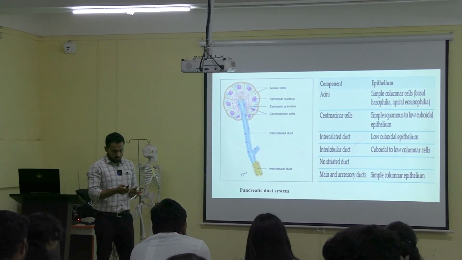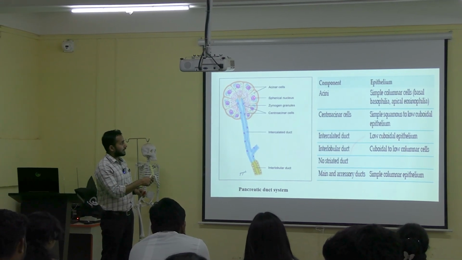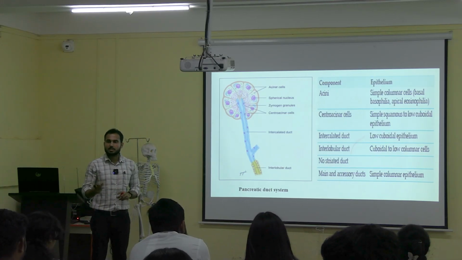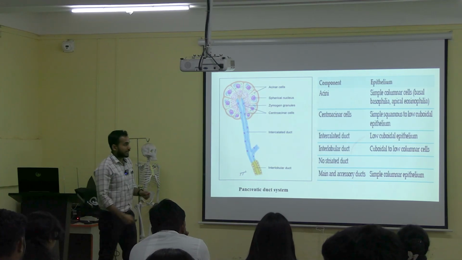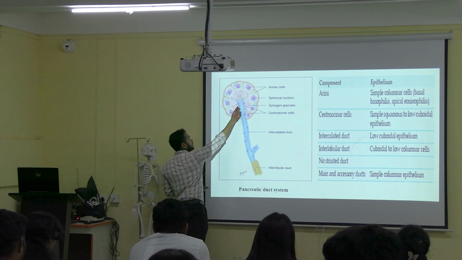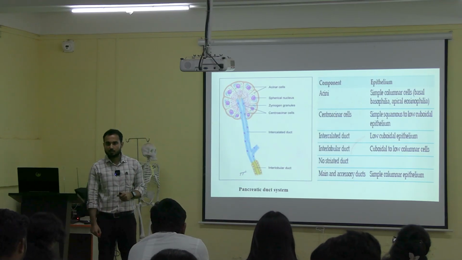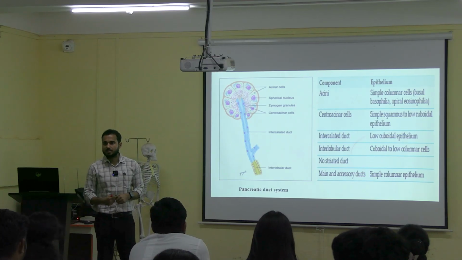Now if you see the acinar cells, see the position of the nucleus at the base of the cell, and at the apex what you can see are zymogen granules. From these granules only the secretion of the enzymes takes place. Okay, next, what is this one? This is the duct, the intercalated duct. As you can see, it is invaginating, meaning it is going into the center of the acinus.